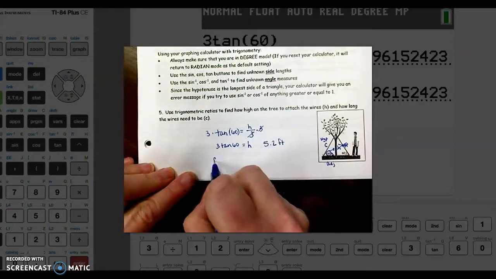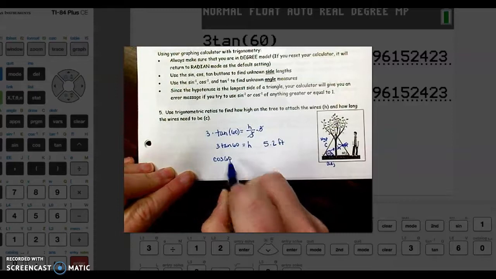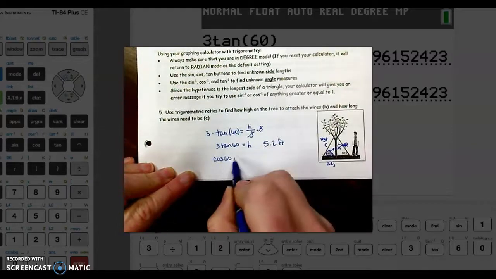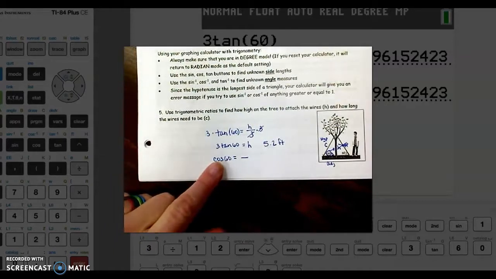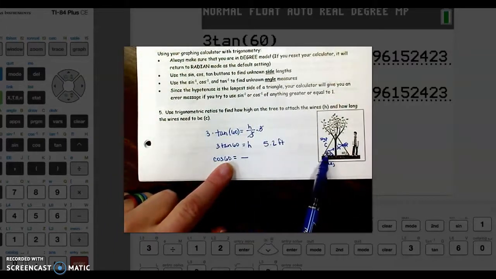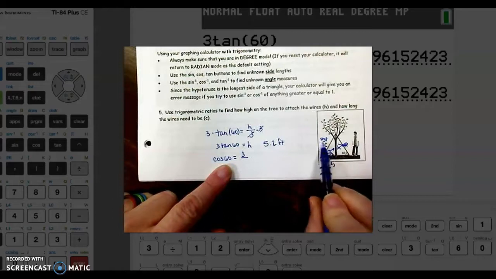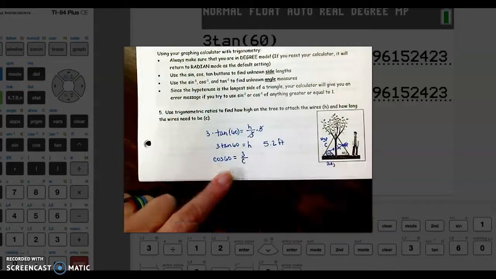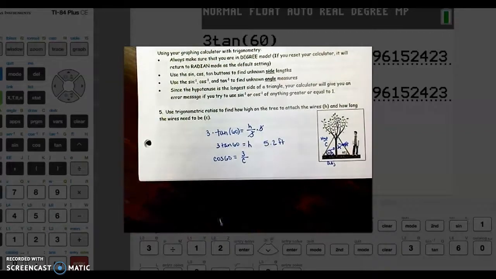We would write our trig function, which is cosine, of what acute angle? We're using the 60-degree angle, is equal to what ratio of two sides? Well, cosine is always adjacent over hypotenuse. So from the 60-degree angle's perspective, the adjacent is 3. That goes in the numerator. And the hypotenuse is my unknown c. So again, we have an unknown that we need to solve for. This time it's in the denominator.